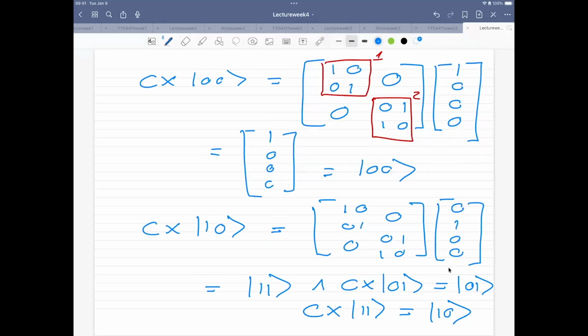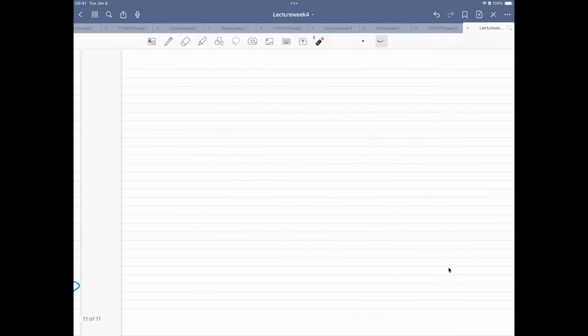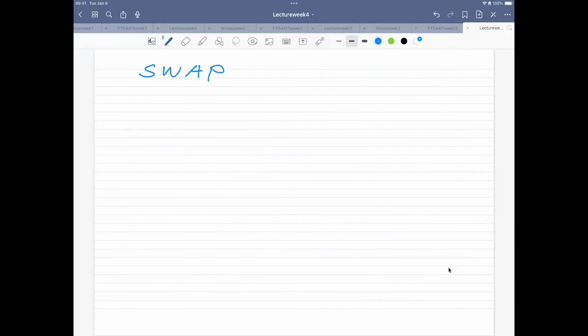So this is a gate which we are now going to use to entangle a state. So I'm going to show you how you can create a Bell state by initializing the system in this state here only. But before we do that, let's just bring in another gate, which is also very interesting, which we're coming back to, and that's called the swap gate. And the swap gate is so that when it acts on qubit X and Y, it simply interchanges Y and X here.